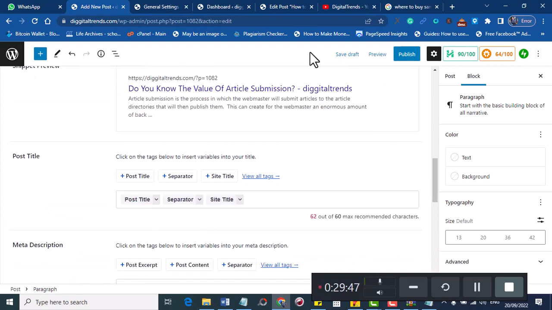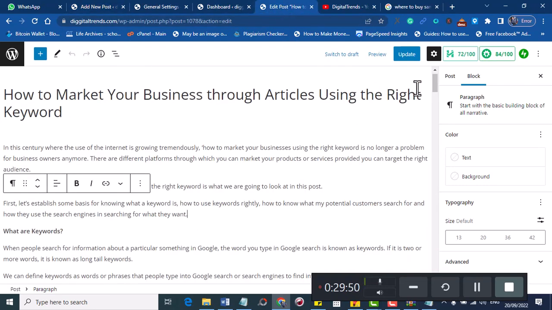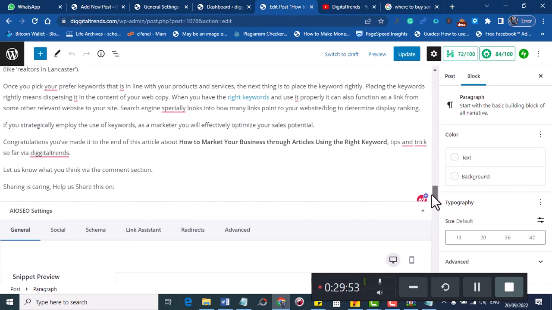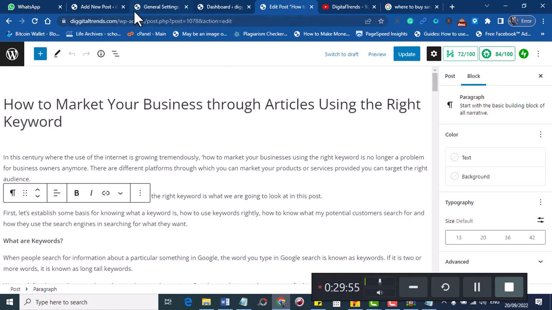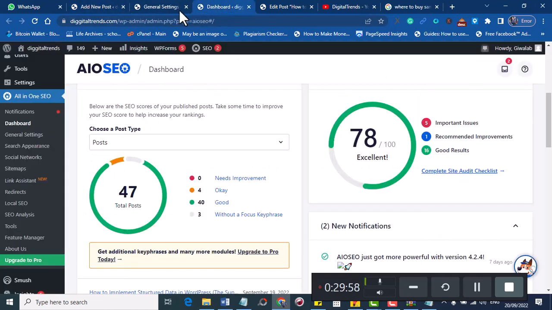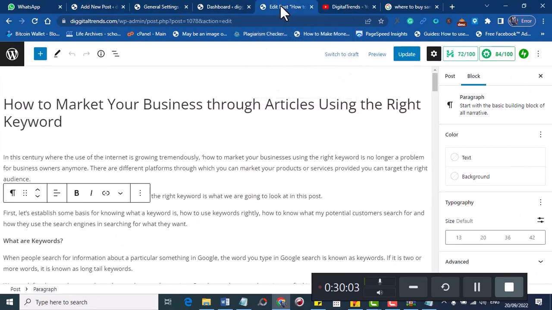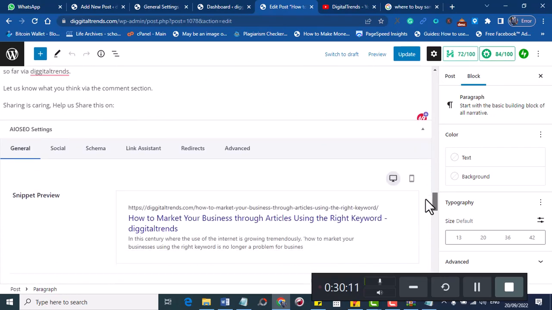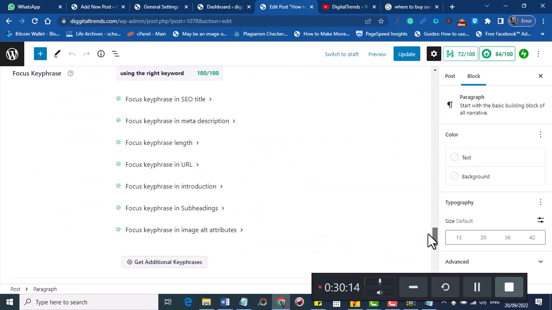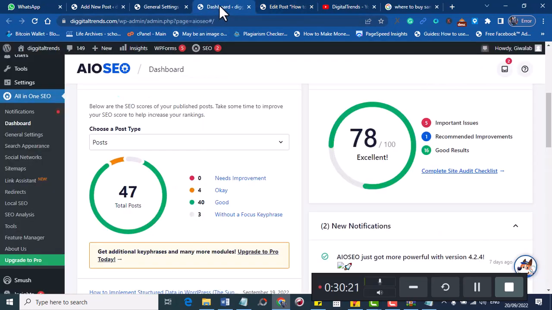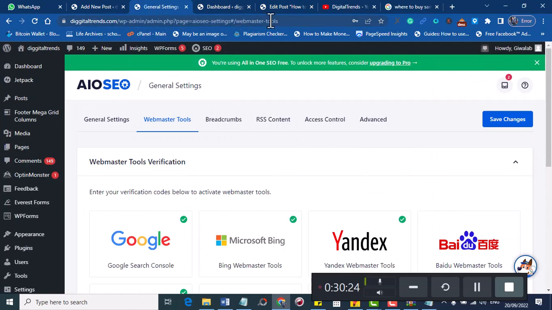Then look at the first one that I showed you before. Look at this first one. I told you that we are going to compare both of them and see which one is doing well, which one is better. Okay, look at it now, 72, 84. And if you scroll down, you will see that it has green, 100, 100, green, green, green, green, green, green. All of this here is very okay, but here nothing has been done because we have not really worked.